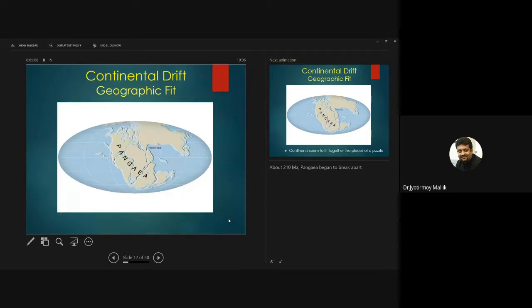If you bring all the continents together, of course, this is almost a perfect fit. It's not 100% perfect. You can see there are plenty of spaces where the blocks are missing, but that's another story. But more or less, they kind of fit together. And this whole imaginary configuration of continents was termed as Pangea.